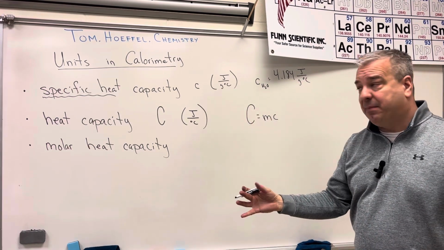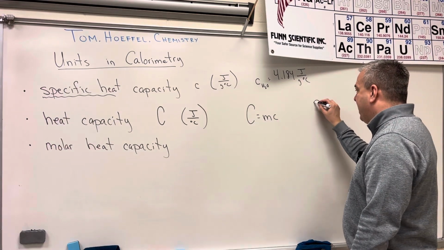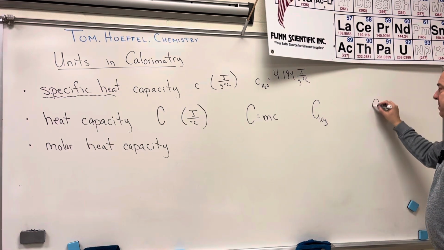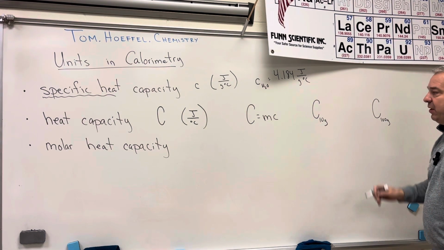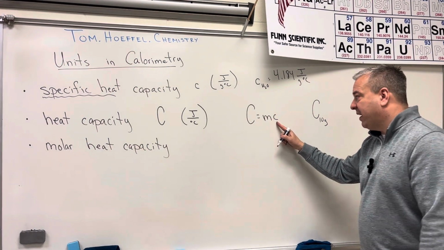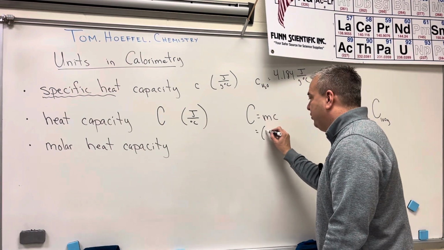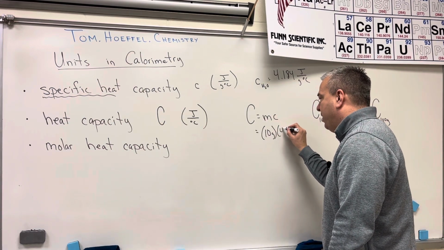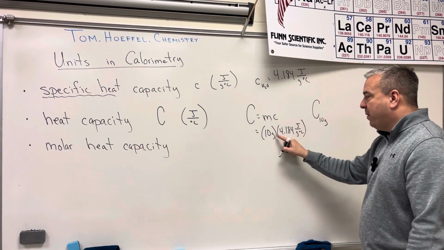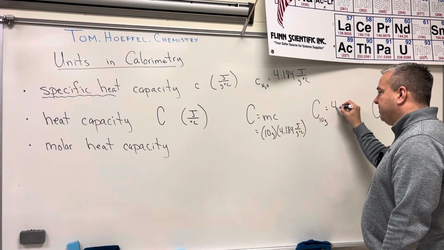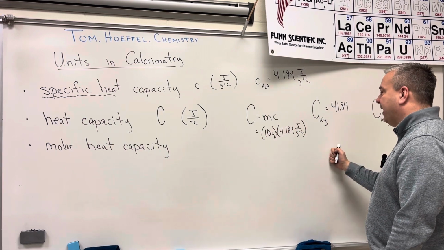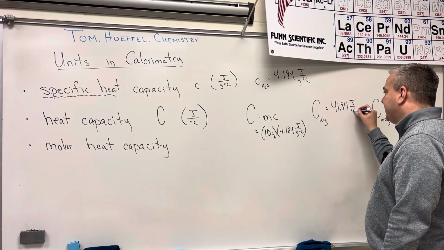Let me give you two examples. Let's talk about water and it having a heat capacity at 10 grams of water versus the heat capacity of 100 grams of water. Remember, we're just going to take the mass times the specific heat, okay? So in this example, the mass is just 10 grams, and we're going to multiply it by 4.184 joules per gram degrees Celsius, and we multiply this number by 10, this number comes out to be 41.84. Remember, the grams are going to cancel out, okay? And that's going to be left with joules per degree Celsius.